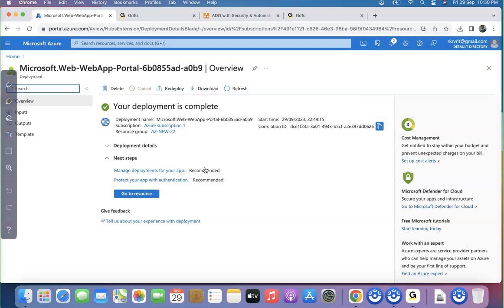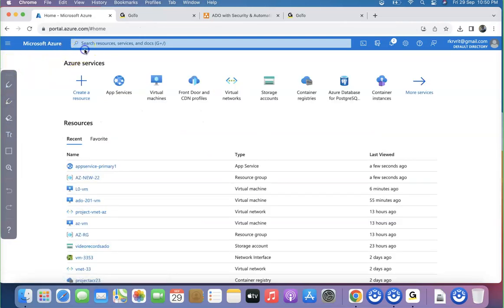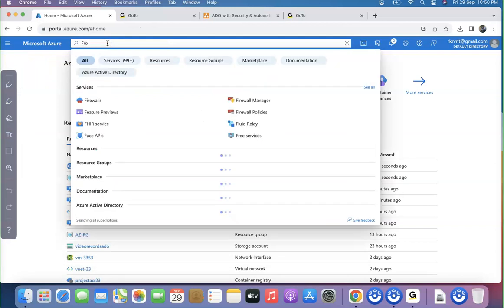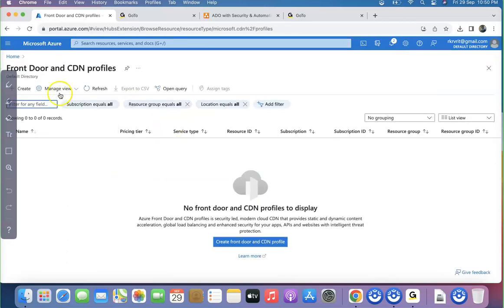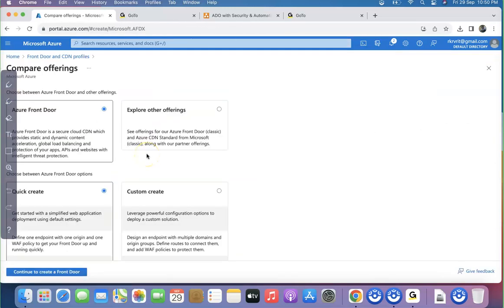You know how many things you need to configure if you want to configure later. Okay, I showed that option also. So it's always a better option, when you are provisioning the front door, to make sure your backend is also ready. Just click on the create button, team. Once you click on the create button, I'm simply going here.